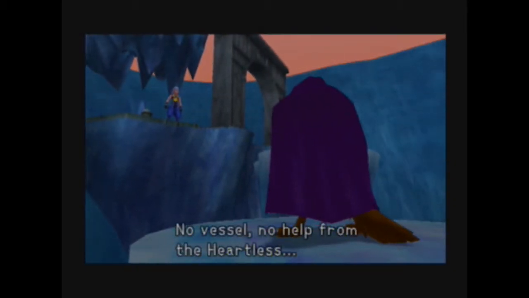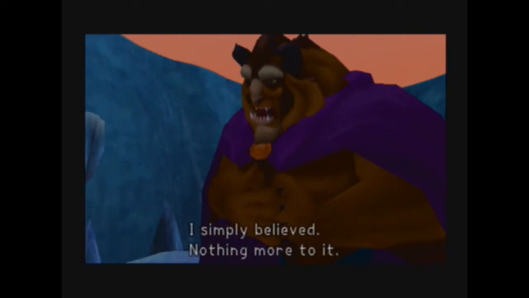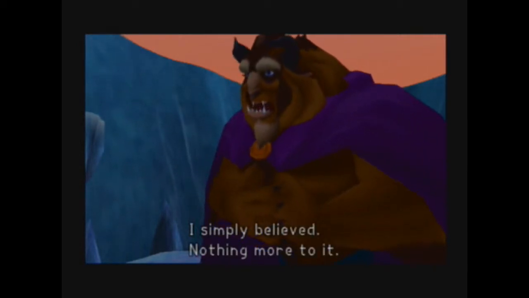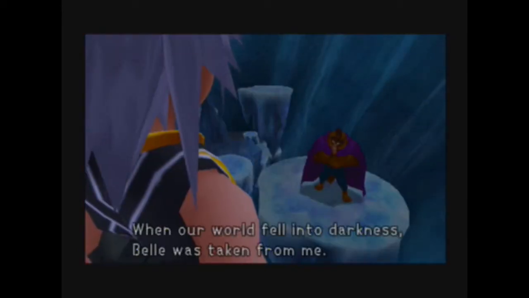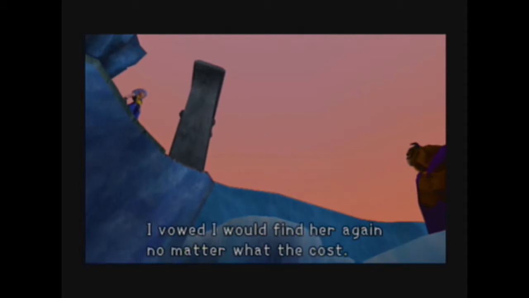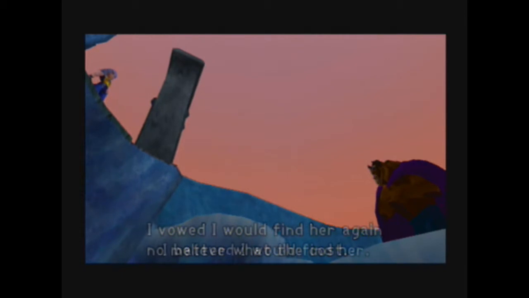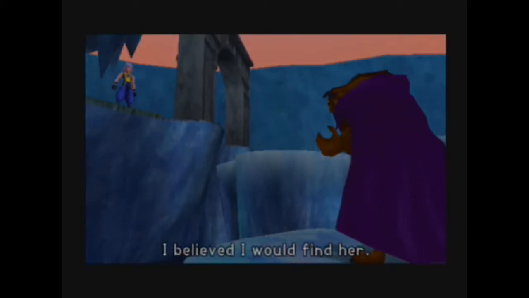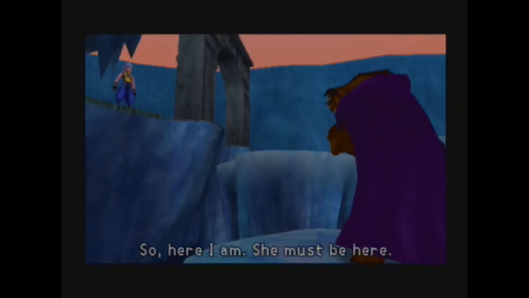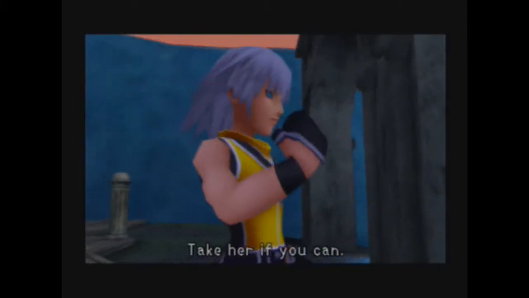No vessel, no help from the Heartless. So tell me, how'd you get here? I simply believed. Nothing more to it. When our world fell into darkness, Belle was taken from me. I vowed I would find her again, no matter what the cost. I believed I would find her. So here I am. She must be here. I will have her back! Take her if you can.